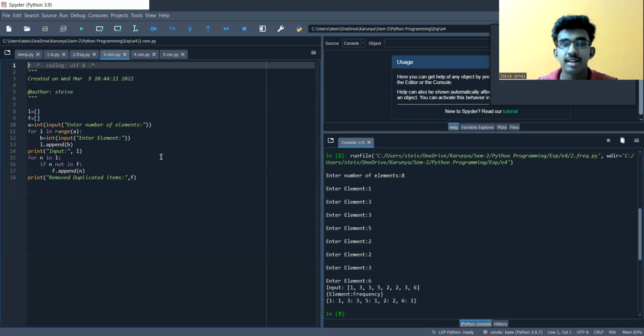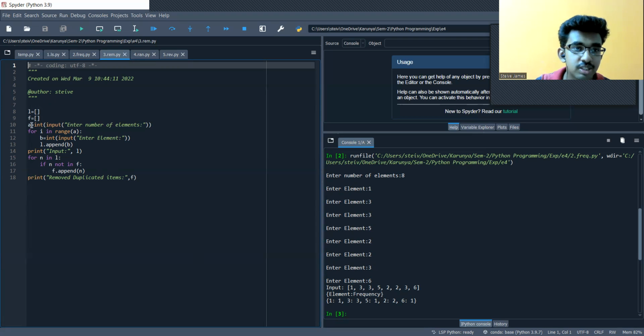It's to remove the duplicated items. In the previous program, we showed the duplicate items, how many times they are duplicated. Now in this program, I'm going to delete all the duplicate numbers and print only the original ones, I mean the unique ones. In this, I have created two empty lists.